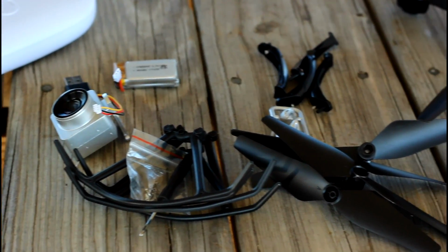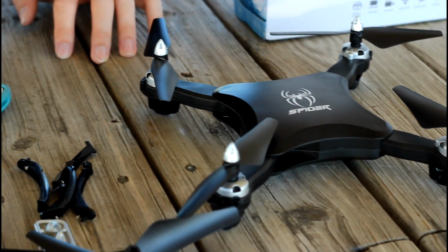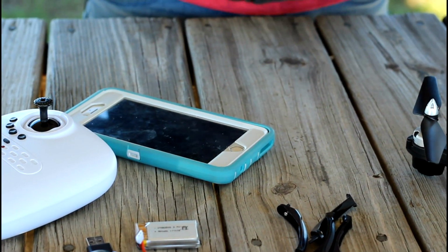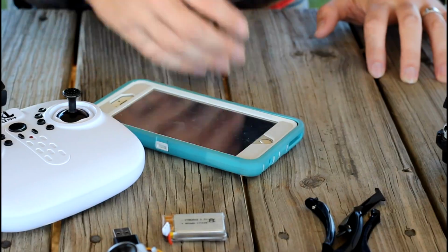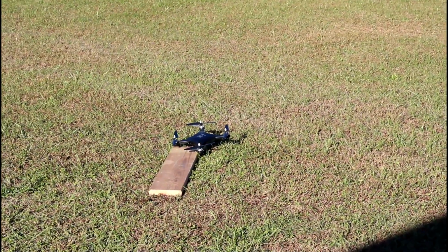But we are going to make an effort. I don't want to just show you something and tell you not to buy it. We're going to at least try to fly it. This does have phone controls, so we're going to bind this up and fly it with Abby's phone. We're not the type of people that just want to break something, and I still want to give you guys a video. So let's put it in the air, see how it flies with Abby's phone. See what you got there, Abby. Got it on the phone.